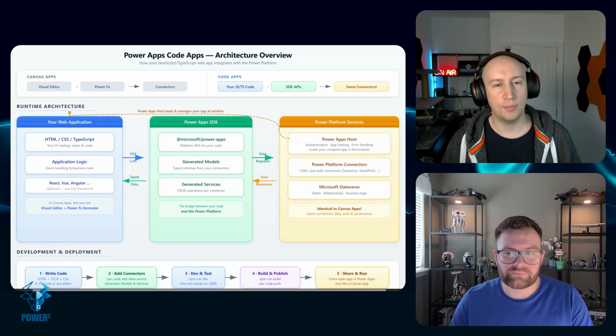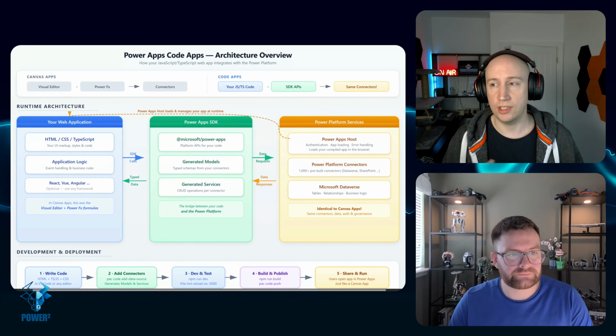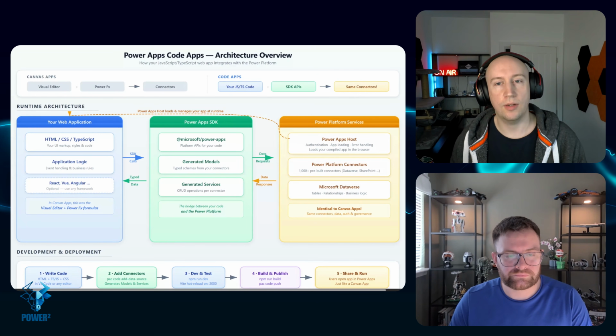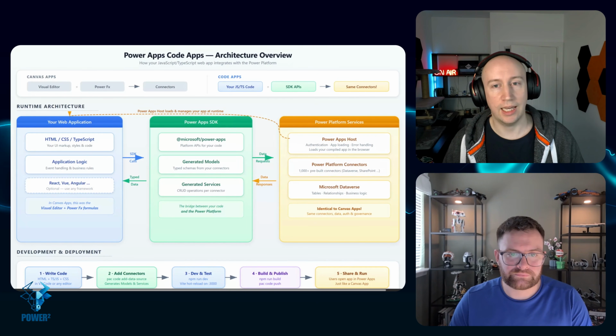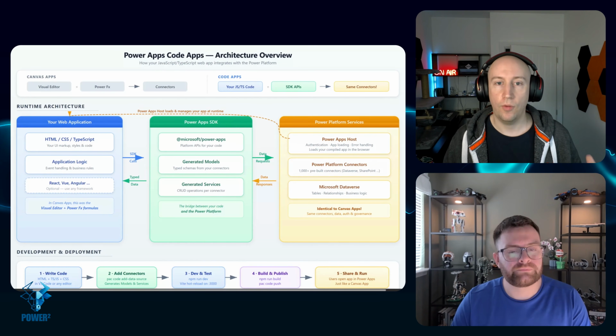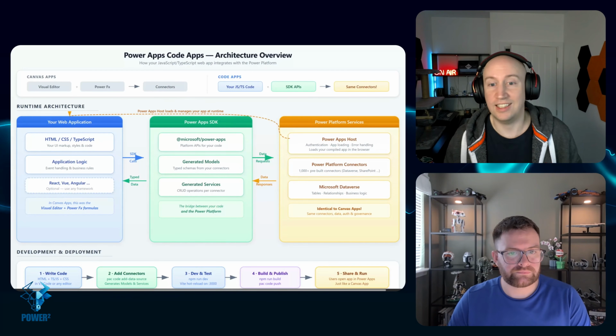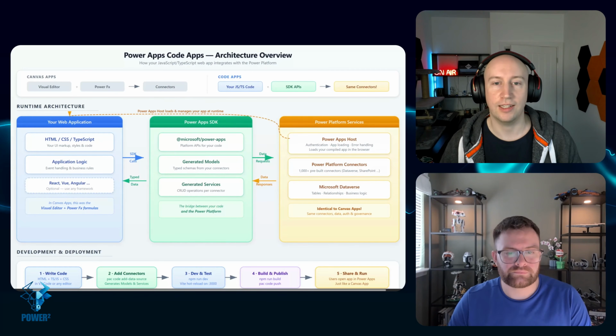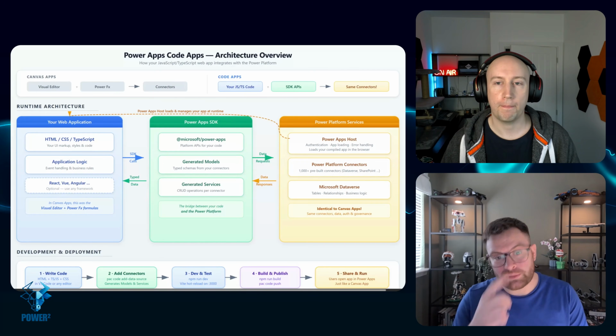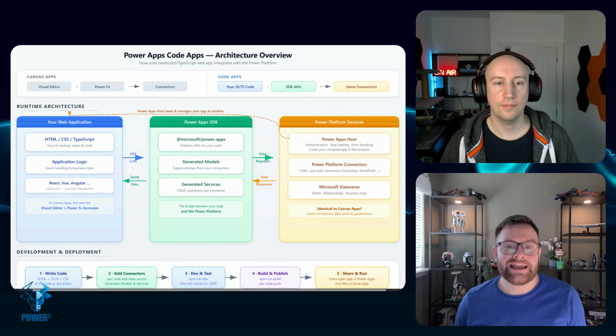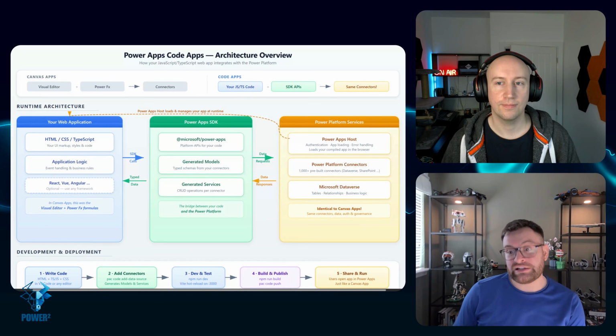And then the next part where on the Canvas side, you have the Power Fx, which is communicating with your connectors. On the Code App side, we have the Power Apps SDK, which is basically a package that helps us to communicate from our code with the connectors. And then on the connector side, it's exactly the same. We get to use the same connectors. So there's a lot of crossover really when we start to kind of dig into it. It's just the layers of abstraction that's slightly different, isn't it?